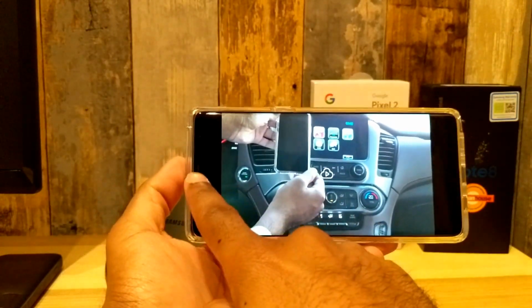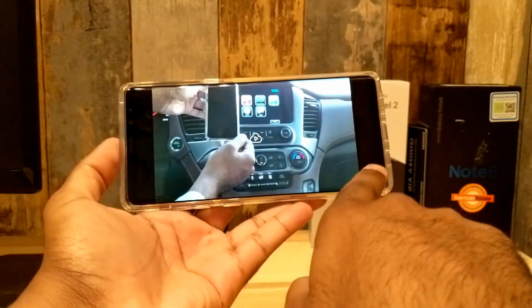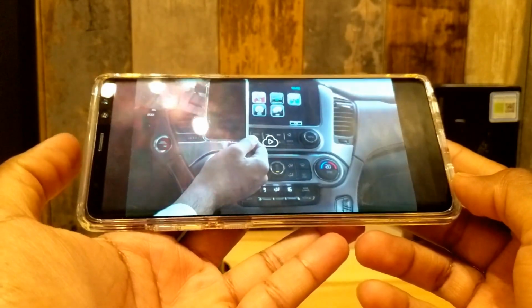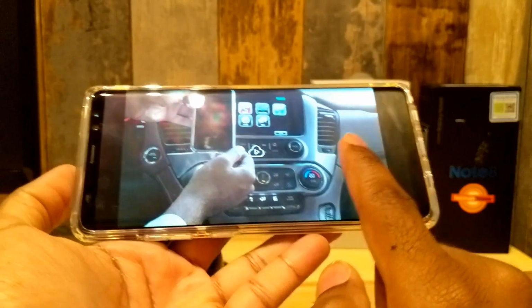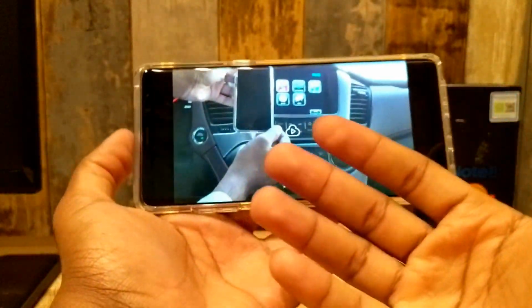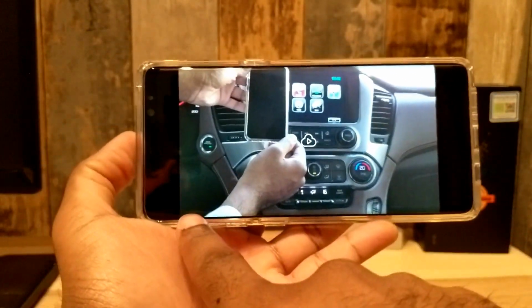However, when you play it, you see you've got space, a lot of space here and here. It's blacked out, as you can see there when I put it on a corner on the edge here. See it? So it doesn't cover the full display because this is an 18.5 by 9 aspect ratio, but it's still not bad. You get a lot of screen here with this.